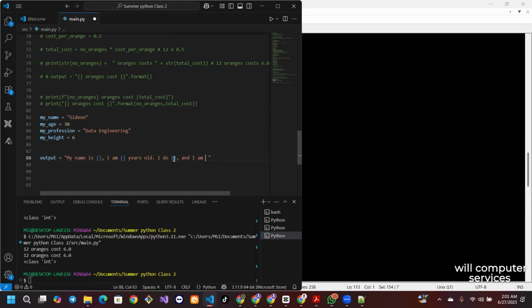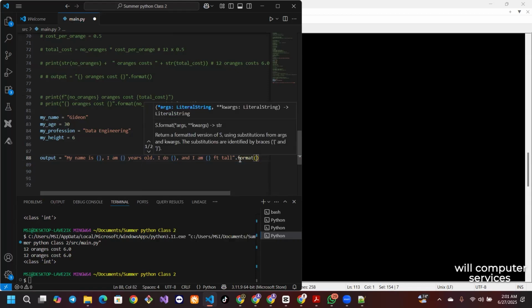I wanted to talk about my height. So I am 6, then I'll use a placeholder, feet tall. This is the sentence I want to print out. There are 2 ways I can go about it. I can use the format, and inside that format I'll be putting the variables in the order they appear in the string. So the first one that I will be passing is going to be what?